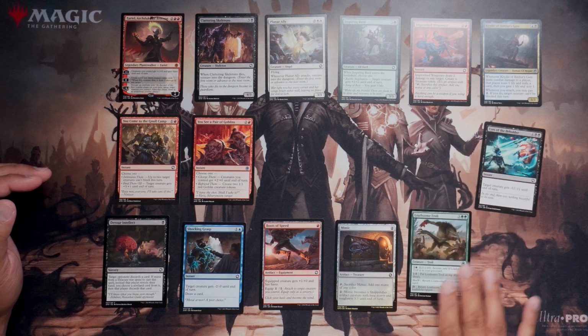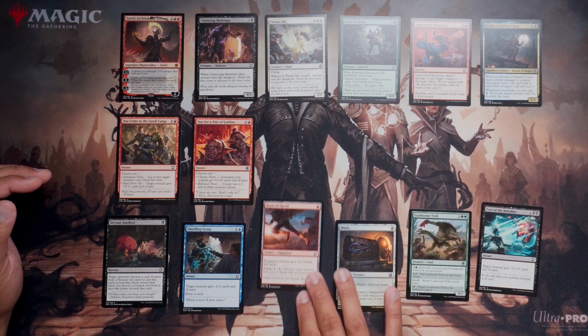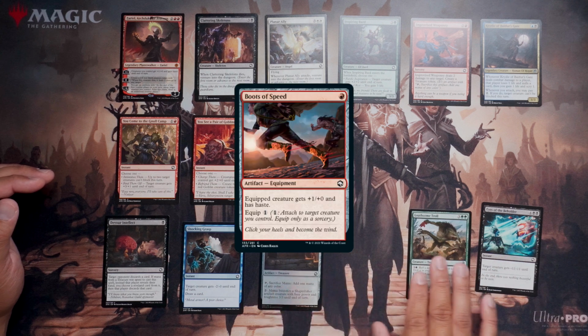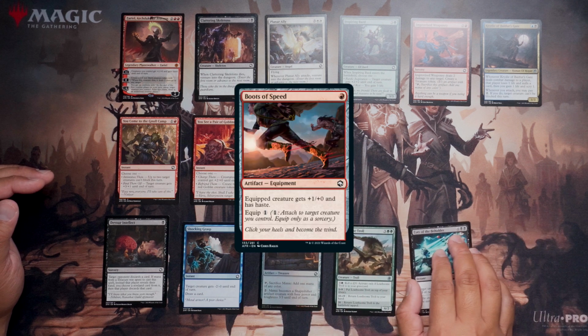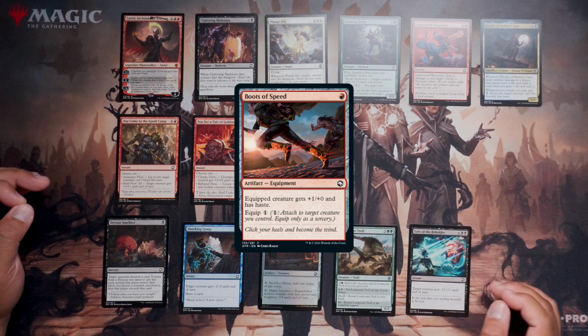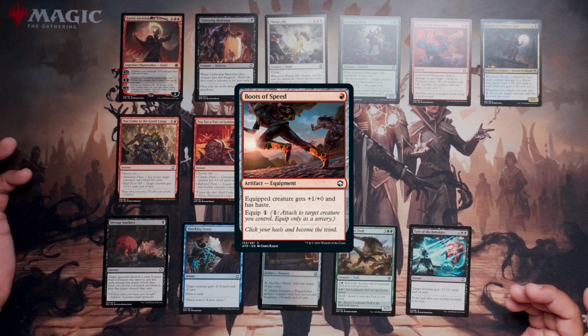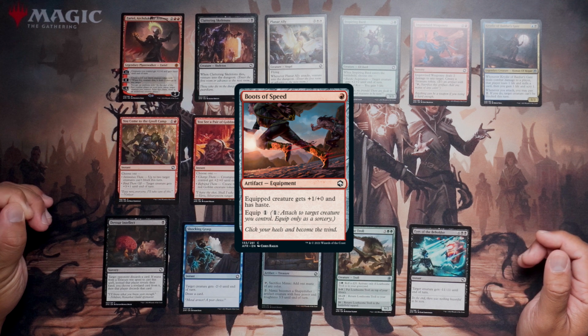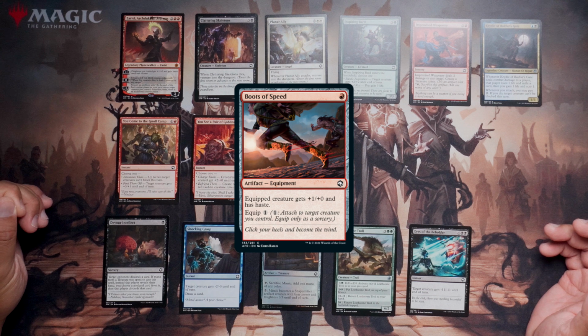After this, let's go with Boots of Speed. We've talked about this card before. Boots of Speed, you know, the equipped creature gets +1/+0. It's cheap to equip, but it's just not a very big buff. And I think realistically, it's 2 mana to get a creature that hits the board with haste right away. I think you can use it in some decks, some equipment decks, but it's not going to make the cut most of the time.